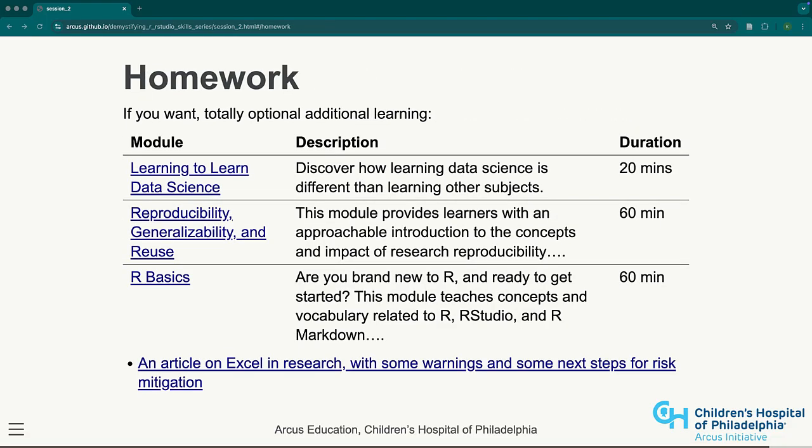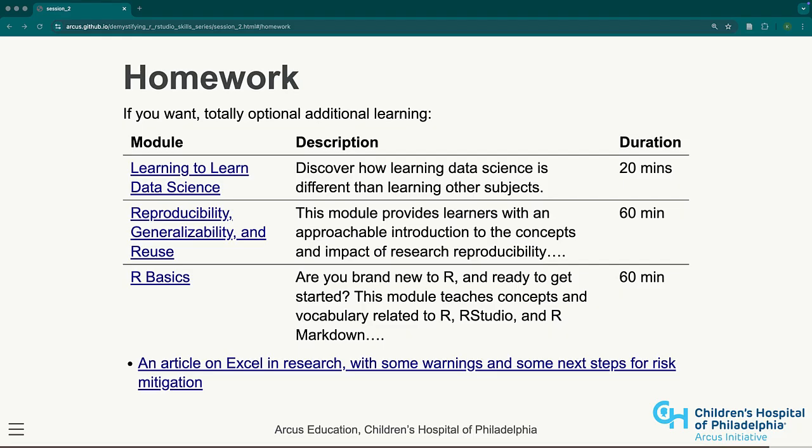So as we get close to the end of our session today, I know that for some people, this topic ignited a bit of excitement around the ideas around learning how to code or learning more about reproducibility. So I've added a couple of asynchronous modules here on your screen, as well as R basics.